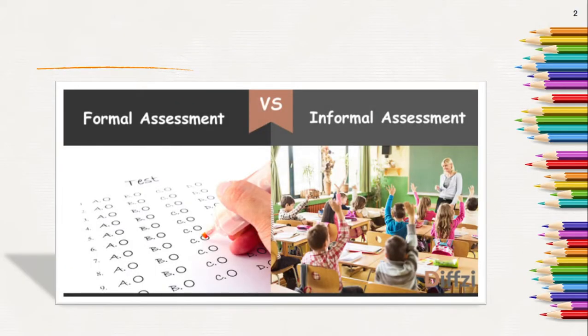When it comes to teaching and assessing, teachers have two main ways of doing so. Number one, formal assessment, and on the other hand, we have informal assessment. As we will see, these two ways of assessing students and their learning processes are quite different. As formal assessment says, it has a structure and is very formal, while informal assessment is not that structured and is not that formal at all.